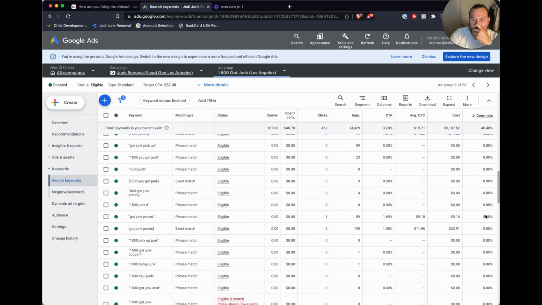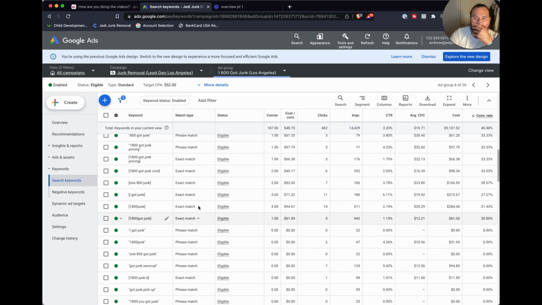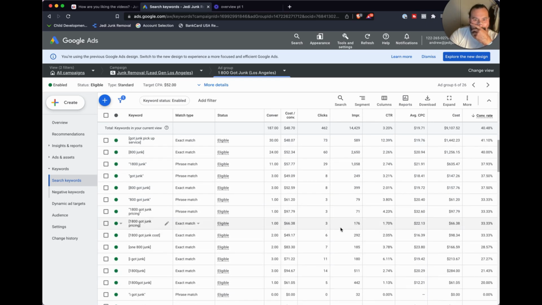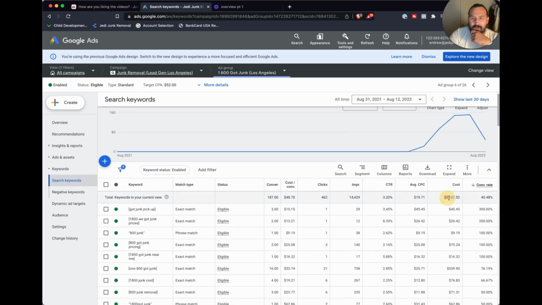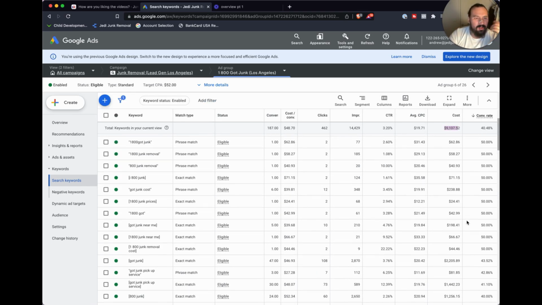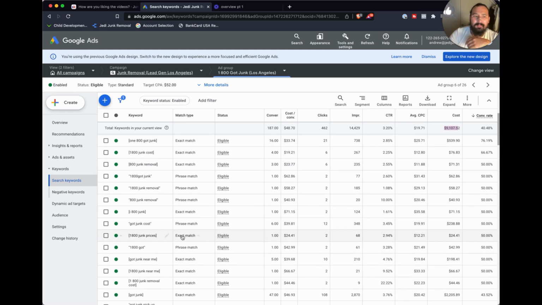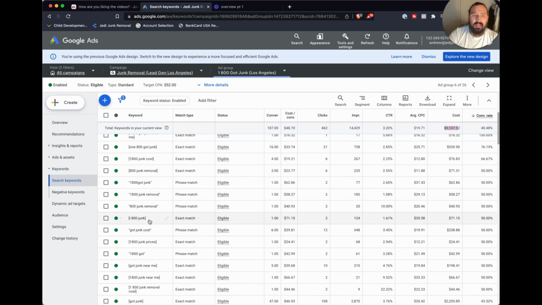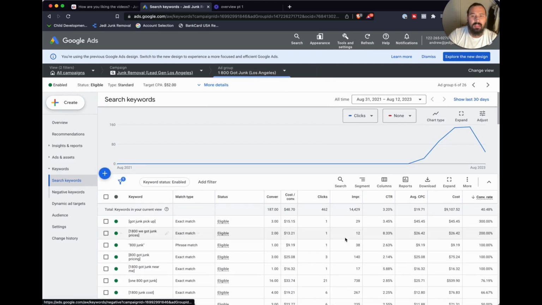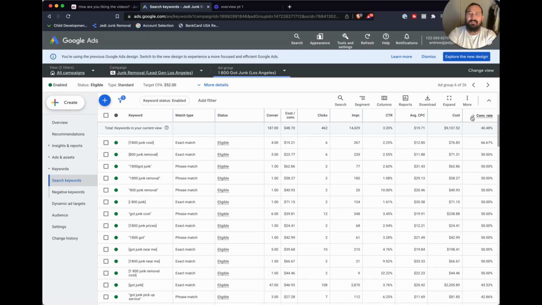Let's go to the worst ones down here. Honestly, these are all pretty decent keywords that we're targeting. And if you see, we've spent a total of $9,000 and we're converting them, you know, but like, even when people type in prices, 1-800-GOT-JUNK prices, 50% conversion. The people who type in cost and prices, they might be keyword shopping, but you also have the opportunity to close them. So this is kind of up to you guys if you want to put a negative keyword for cost and prices. But this is how you dig into ad groups and you understand what's going on in your keyword data. And you kind of just have to pay attention, guys.